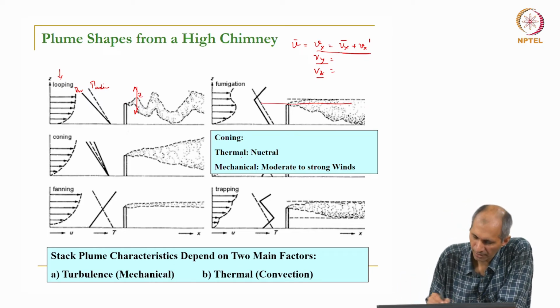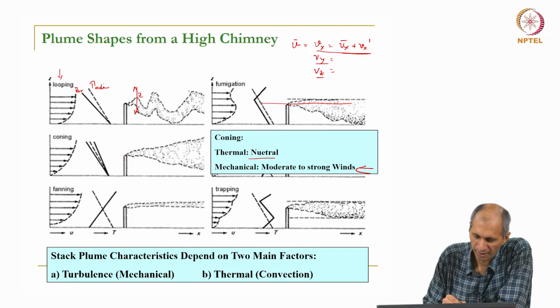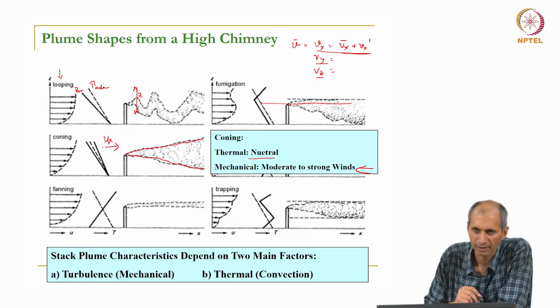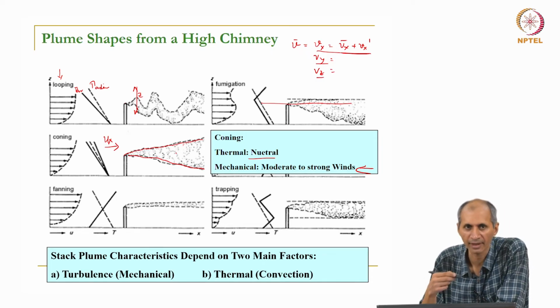So in coning we do not have this thermal effect, so it is just the dispersion. This coning will give you the effect of only velocity. Okay. So this will give you this very classical plume shape. It is increasing nicely in one direction, in the direction of wind. The wind is in the x direction, and it is spreading. This spreading is not just in z as shown in this picture, it is also in the y direction.